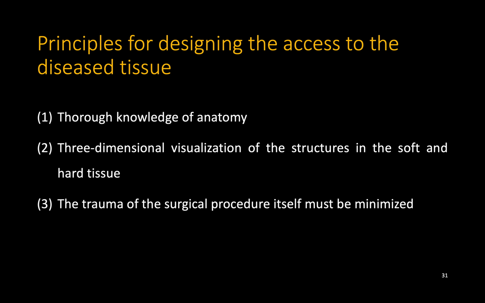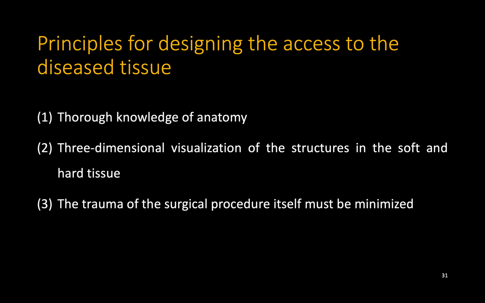It's also good to have a three-dimensional image of the structure of the soft and hard tissue in the area, and for this purpose we may need a CBCT as part of our pre-surgical assessment, especially in complex periradicular surgery. For example, if we have a large periapical lesion in the posterior area, and we want to evaluate the proximity of the lesion to the adjacent relevant anatomical structures such as the neurovascular bundles or the maxillary sinuses, CBCT will be useful in these cases.